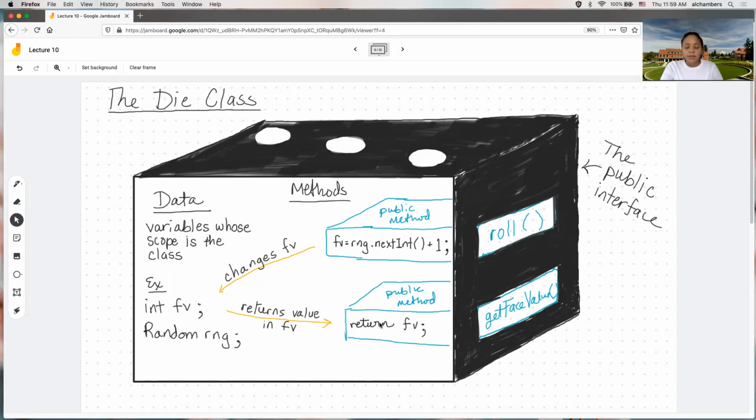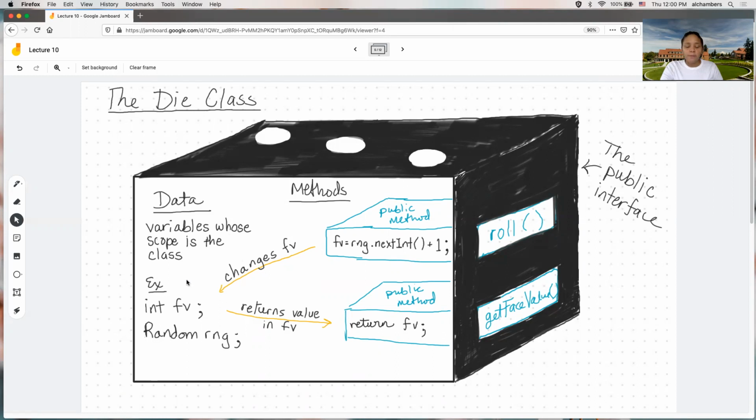Okay, so inside the die class, we have these 2 methods. They're public methods. The roll method just gets a random integer between 0 and 5, and then it adds 1 to it so that it's between 1 and 6. And then it stores that in the face value. The get face value method is even simpler. It literally just returns back the face value so that you can access it.